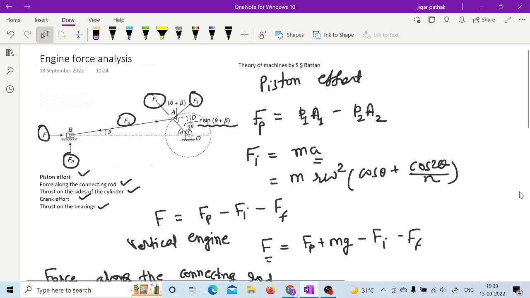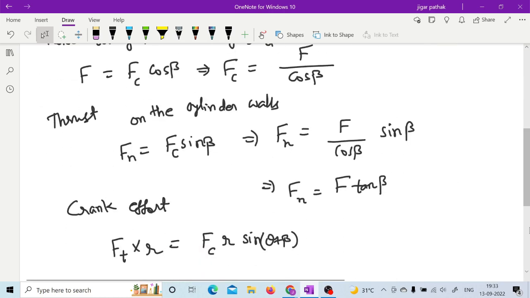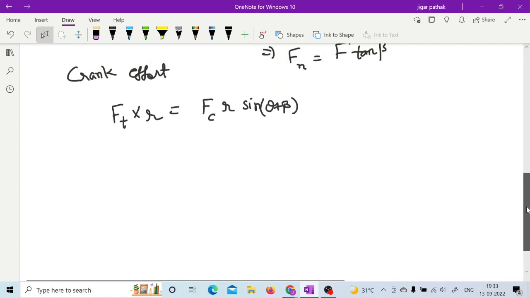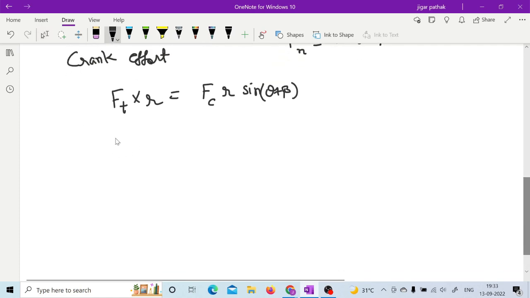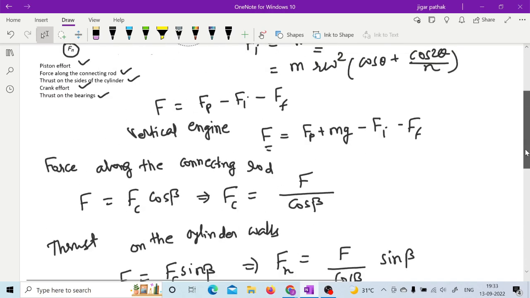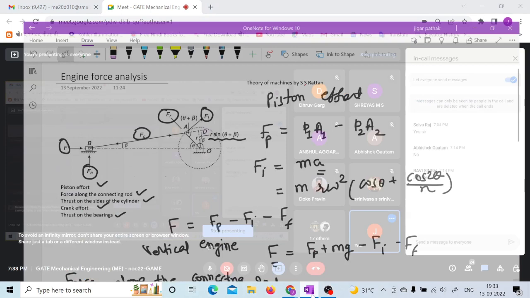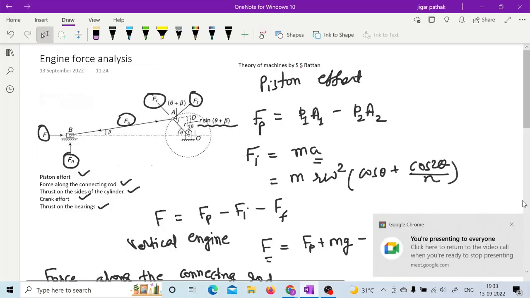Now if you give simplification, then what you can do is, in case of this crank effort, when you give simplification, sir, please do it again, sir, I could not take the screenshot. See actually that slide we have already seen earlier, na? This geometry slide we have seen earlier also, this slide, right? Okay, hello, is it okay?